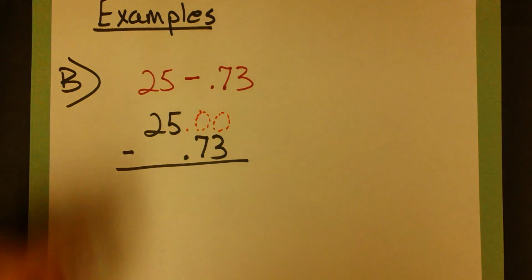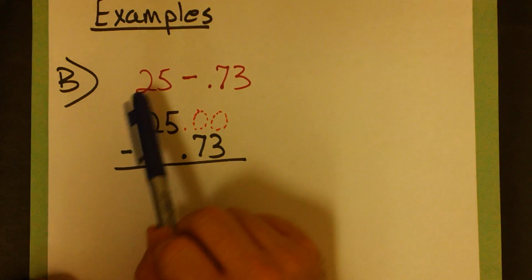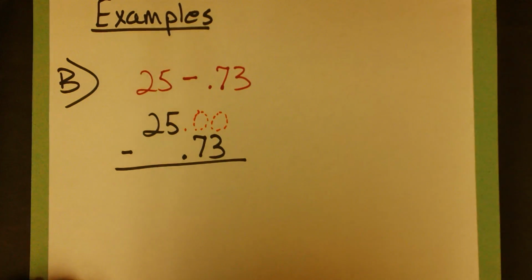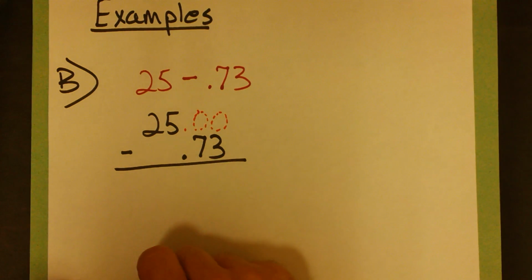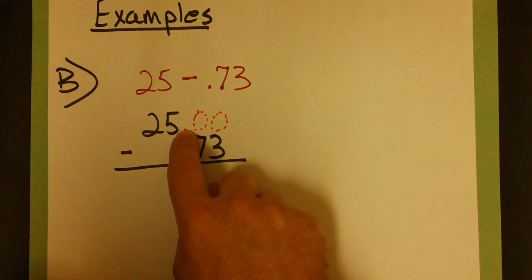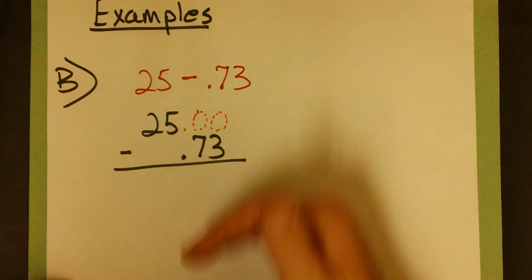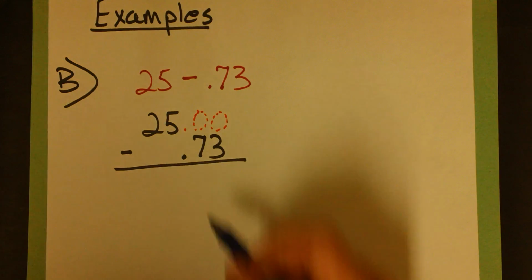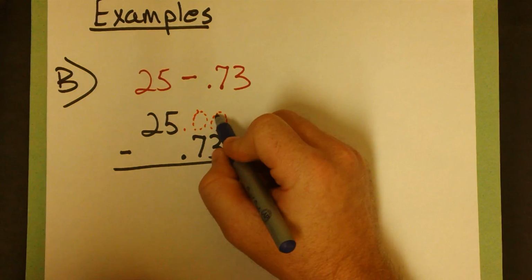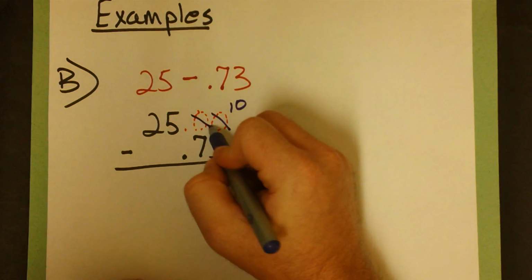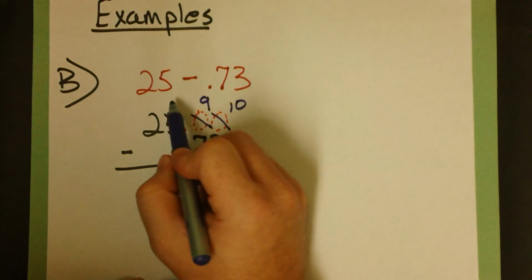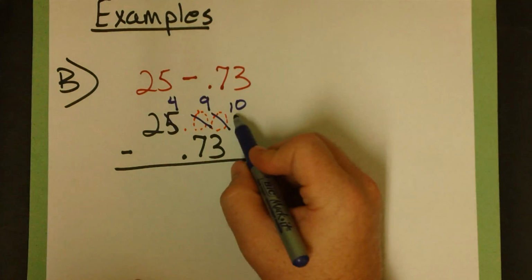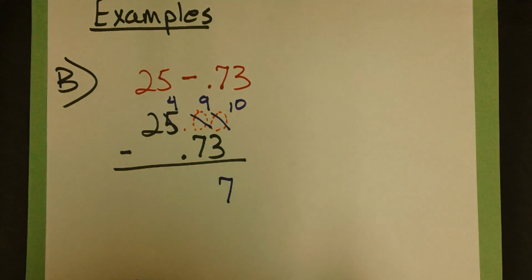All right, let's look at example B. We have a whole number 25 minus 0.73, or 73/100. So we're going to write the 25 minus, and then we have 0.73. I'm going to add a decimal here with 25 and put 2 zeros to make sure we line up our decimals. And again, we're subtracting 3 from the 0 here. We're going to make this a 10 by borrowing from this one and make it a 9. But remember, if you borrow from a 0, you also have to borrow from the next number over, and we'll make that a 4. 10 minus 3 is 7.